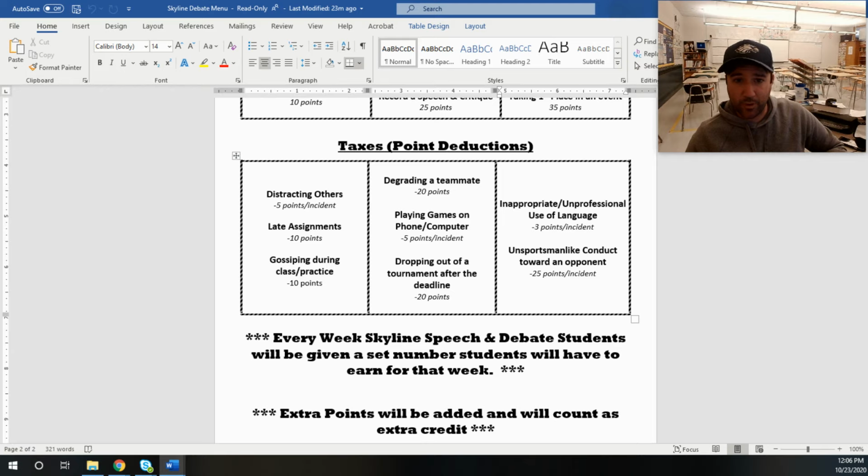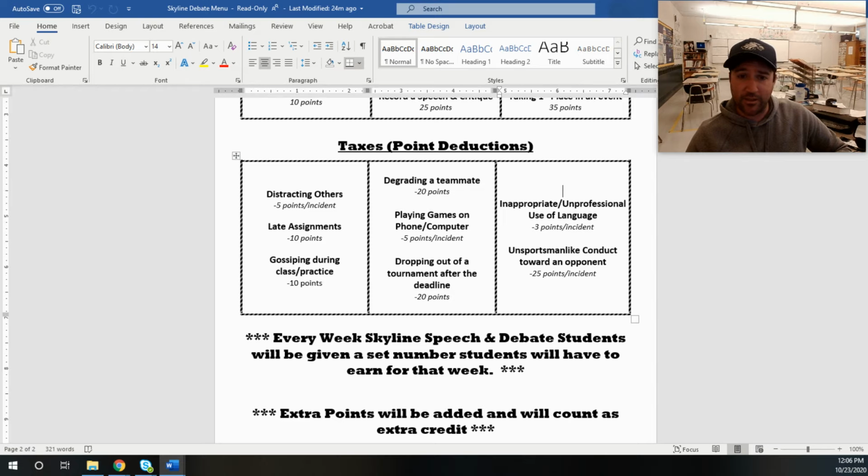Unsportsmanlike conduct towards an opponent, and that's both in class and in tournaments and such. Typically, if we do in-class tournaments, you always shake the hand. But obviously, with COVID, we're going to be doing the online stuff, and shaking the hand thing may not be a custom that comes back anytime soon because of COVID. But always congratulate your opponent and say good round and so forth. Always have that good sportsmanlike mentality when you are in any rounds or before and after, okay?